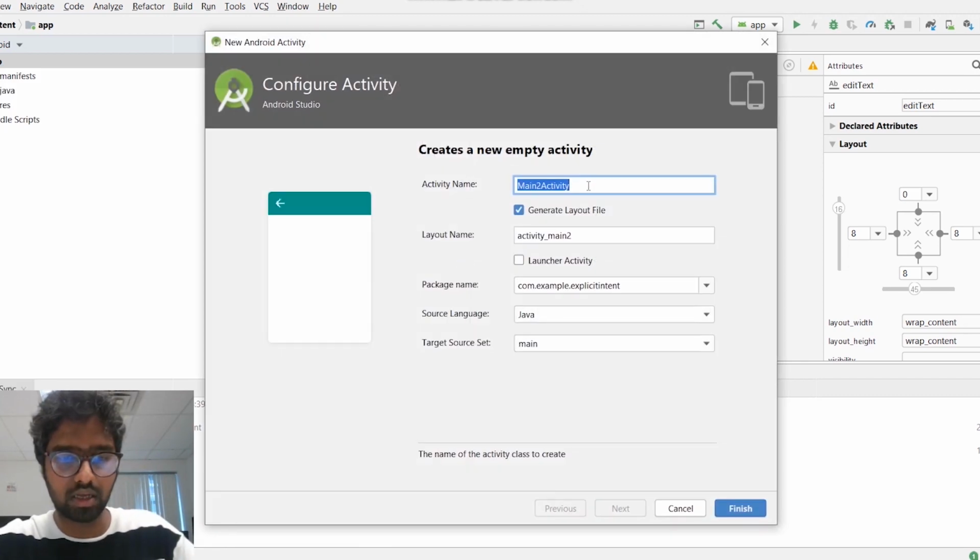So name this activity as explicit activity 2.